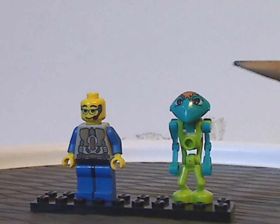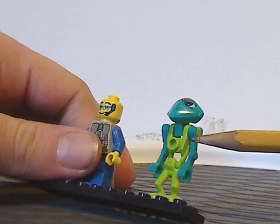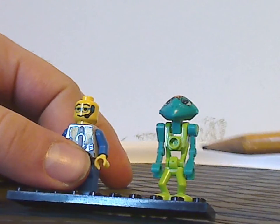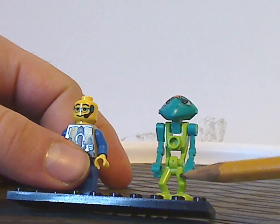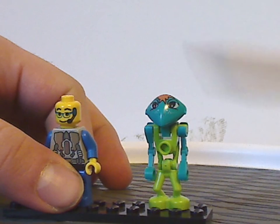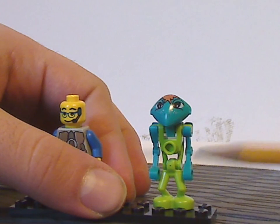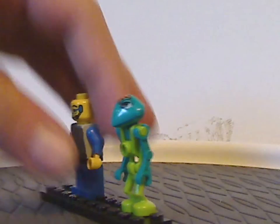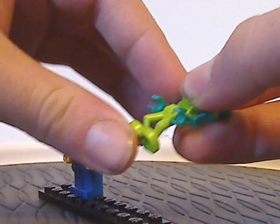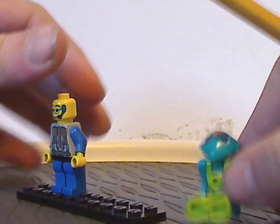And as for Altair, like all the figures in this line, he is comprised of five different pieces, mostly the body piece and the arms reused from battle droids, often in teal or other different colors, whereas the legs and the head were made just for this specific theme. Although the body and arms you can definitely use for some custom special battle droids and things. And the legs move quite well, so he can sit down and everything. I think that is it for the minifigs of this set.